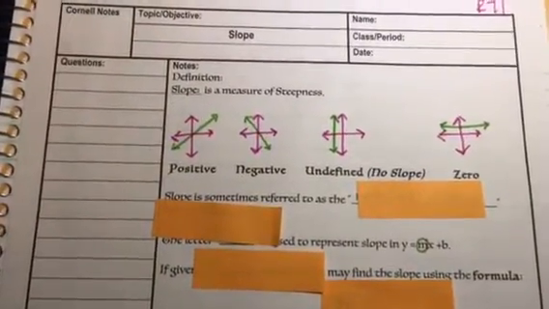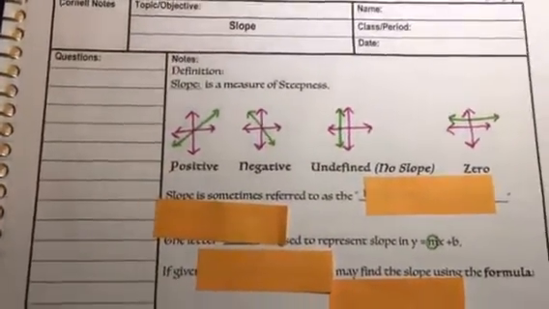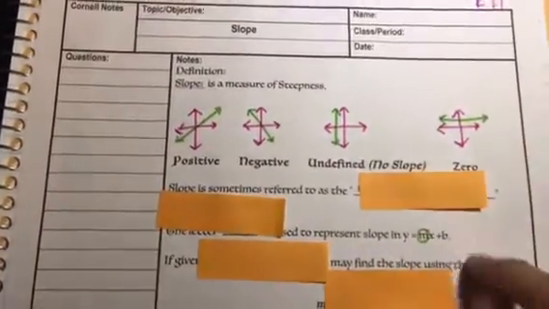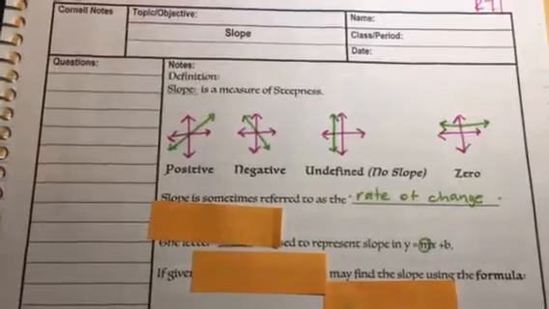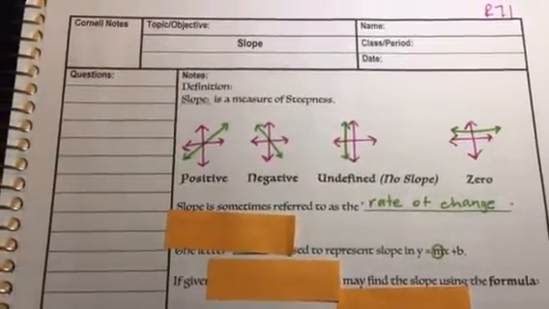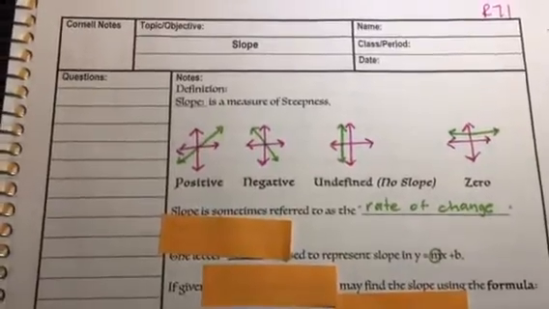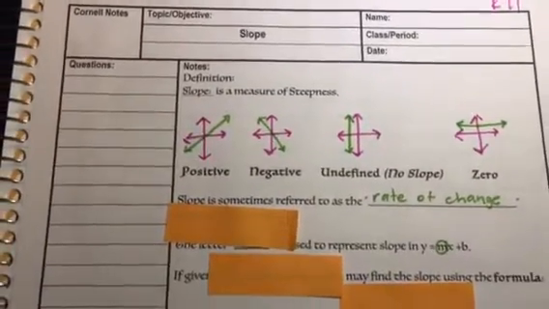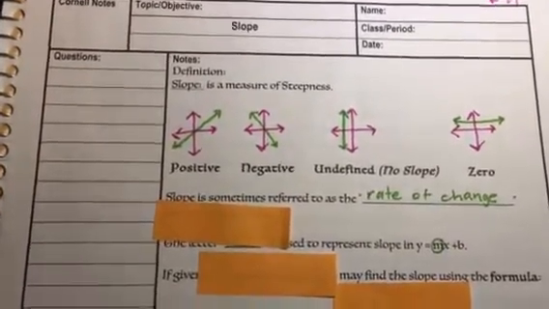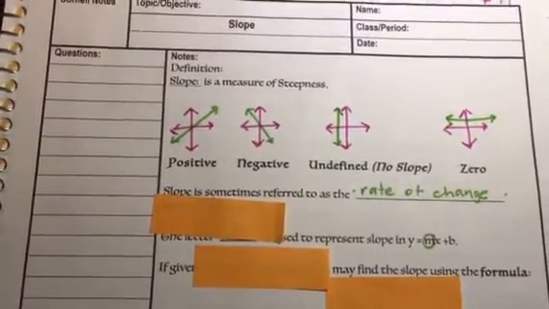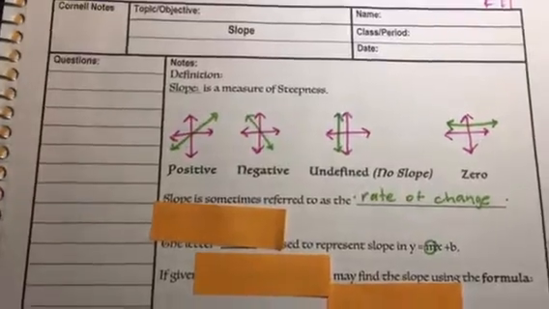Okay, so I think you guys already have this, so I'm just going to go ahead and take these off. Slope is sometimes referred to as the rate of change. So please just know that sometimes when you see rate of change, especially the Smarter Balanced test, it always says rate of change and doesn't really refer to it as slope. They call it the rate of change.